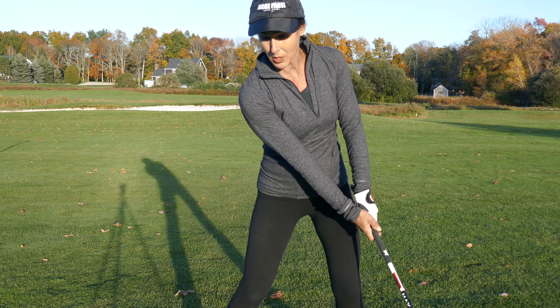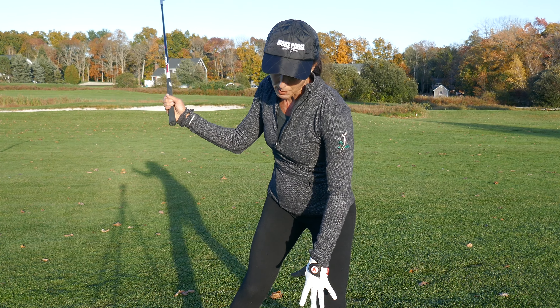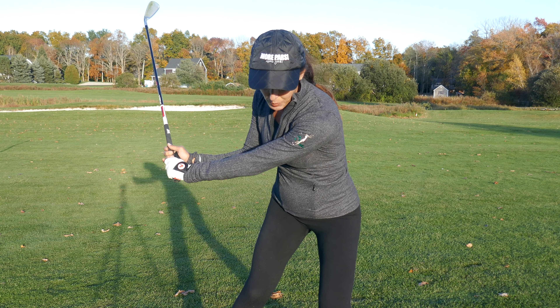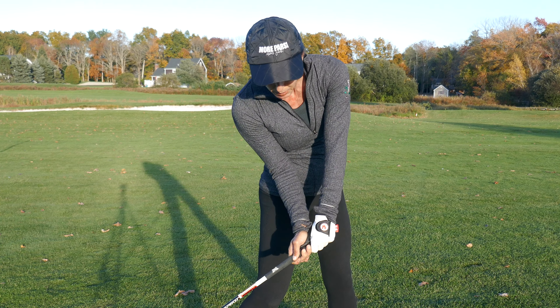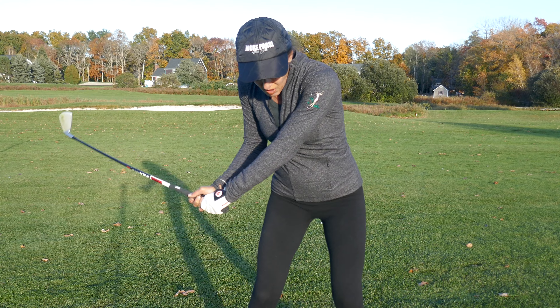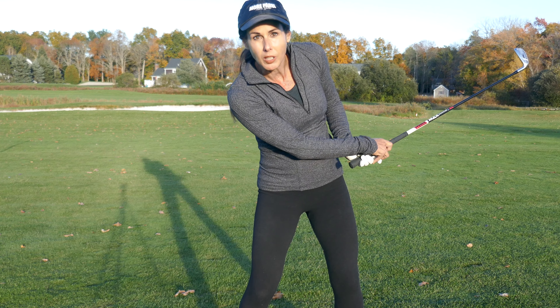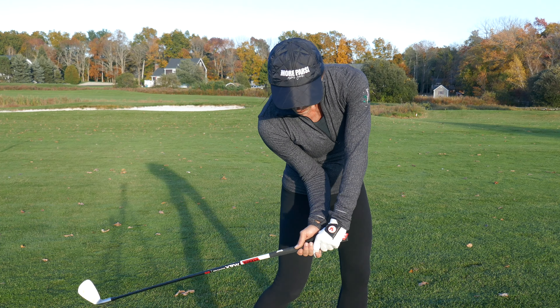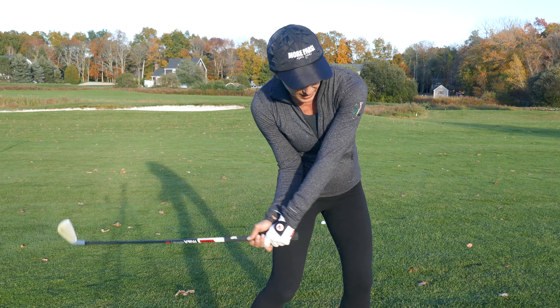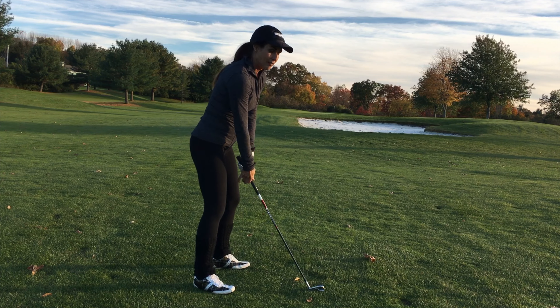Come a little closer here because this is really, really important. As we turn into our backswing, we're going to make sure that we move our pressure first, and then before we even get to the top, we're going to move our pressure back — this is my lean-in. We're basically moving our pressure and stabilizing on the lead leg early, so then we can push off of it and get that lead hip to rotate open. That creates an easy environment for the body to rotate through so we don't have to stall out. If our lower body stalls out, our upper body is going to stall out too — that's a double whammy. So if we get our lead hip to open, that creates room for the club, allows us to keep our forward shaft lean, and allows our torso to rotate through.